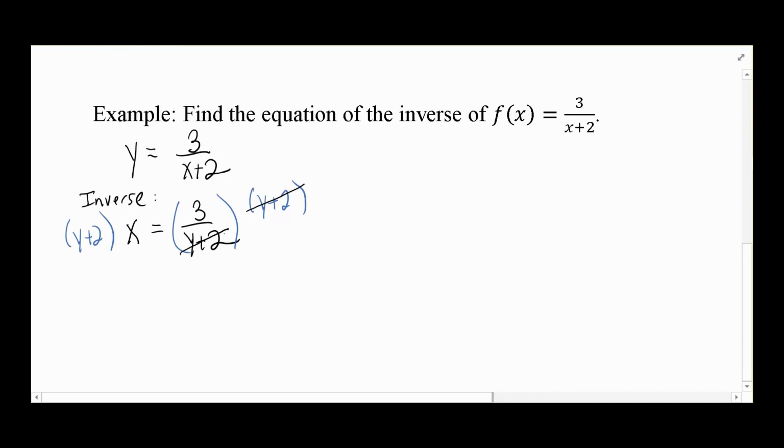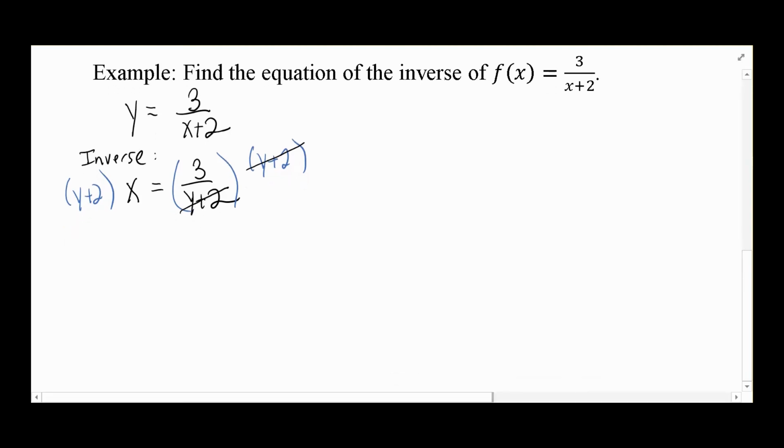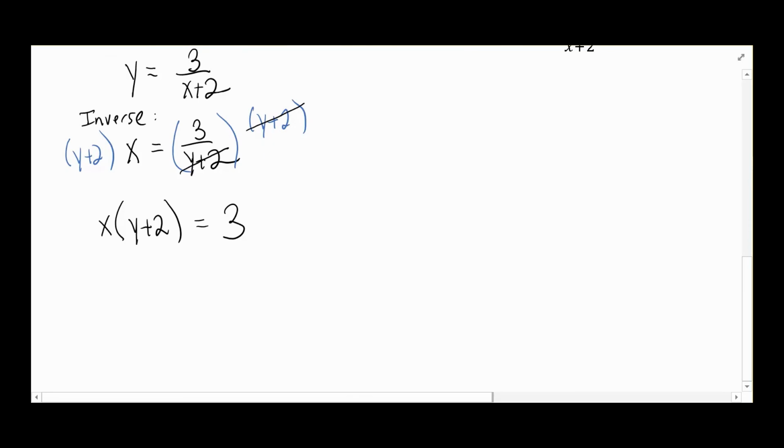Then I want to write what's left because we kind of have a couple different approaches that are going to look different but be equivalent. So I'm going to write where we're at right now. We have x times y plus 2 on one side and 3 on the other. I'm going to write this twice because I'm going to solve this problem in 2 different ways just to point out that there's 2 approaches you can take, and you can go ahead and do whichever one you like better, but to realize that they are equivalent.